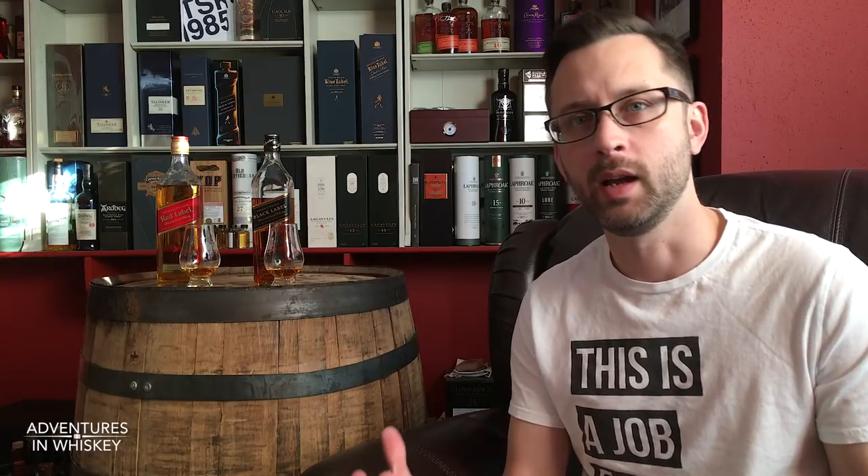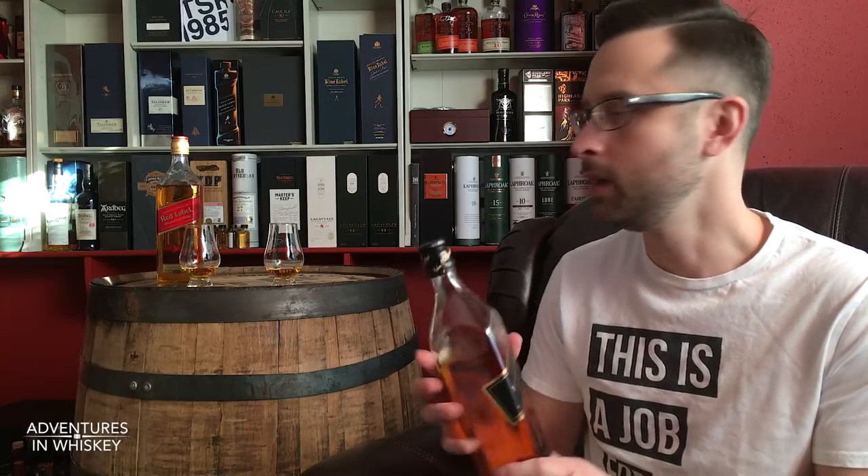So where do I stand? Johnnie Walker Red is great for cocktails and mixing — I never drink it by itself unless it's the only scotch available at a wedding. I would rather spend the extra money for a bottle of Johnnie Walker Black. It's great to mix and great to taste by itself. I usually take it neat, but you can add ice or water — whatever way you like to drink whiskey. That's your business. As long as you enjoy it, that's what's important.